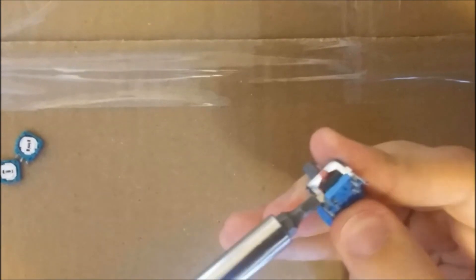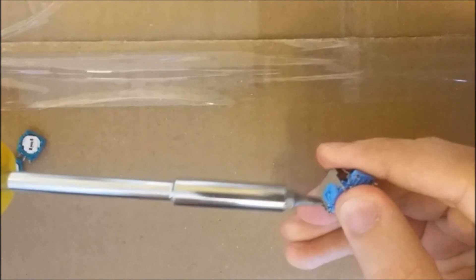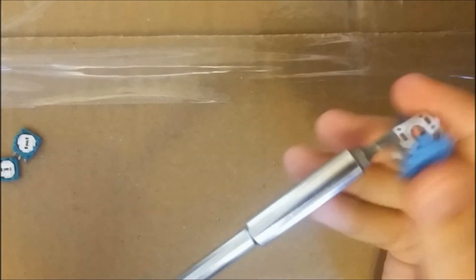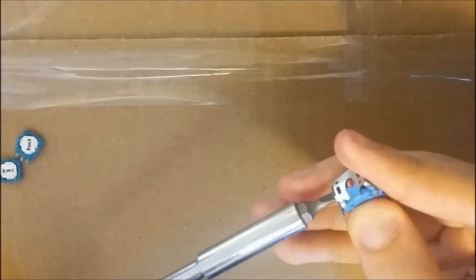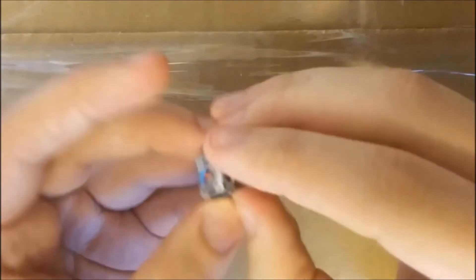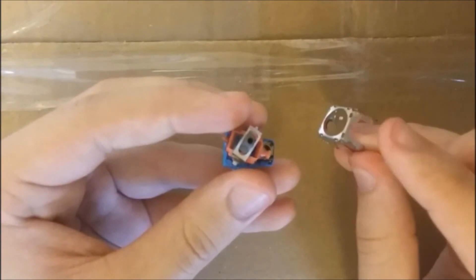The problem is that if you do this to check inside any working one, you might not be able to reassemble it correctly. Here is a bigger screwdriver — it should be easier for me to tear this apart. Just like this — yeah, this slot is done. Now we're going to do the same thing on the other side. Just like that — and now there is only one pin holding it in place, and it will lift up by itself just like this.